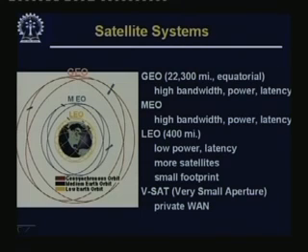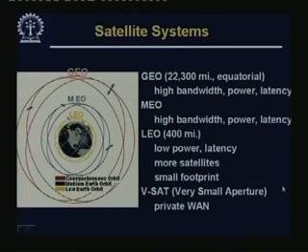So, one of the points we were talking about, the mobility, becomes difficult from this power angle. So, this is an important issue, and latency, of course, high latency. MEO, once again, has a high bandwidth, medium power and medium latency naturally, and LEO, which is about, let us say, 400 miles, this is a ballpark figure, it varies, has low power and latency, but you require more number of satellites. They have small footprint, we will see why.